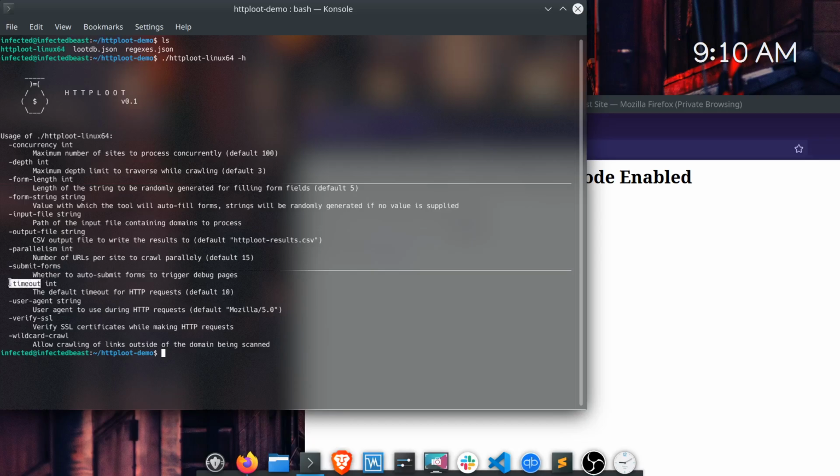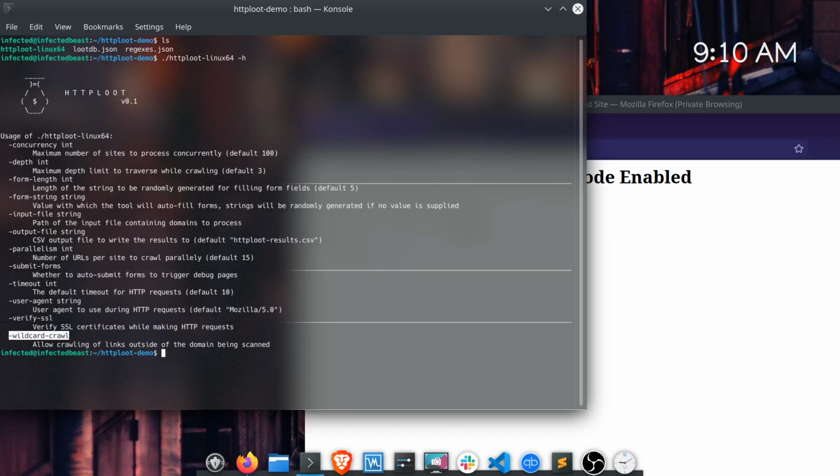You can specify HTTP timeout, you can specify a custom user agent, you can ignore SSL warnings as well, and finally comes an important flag, which is the wildcard crawl. When crawling, we often find links of other domains being hyperlinked in the site which we are crawling.